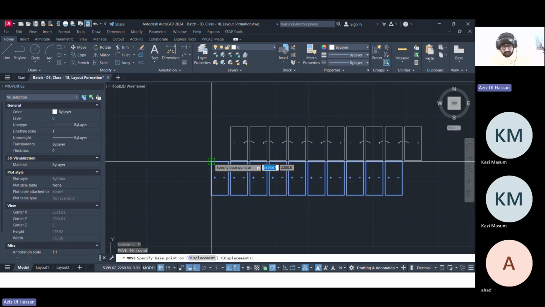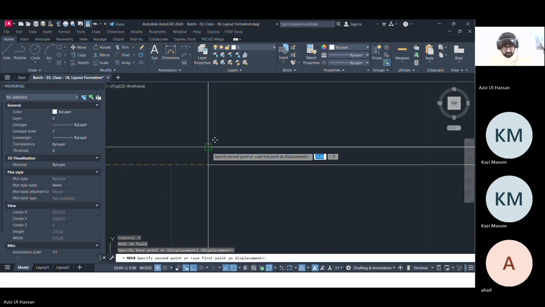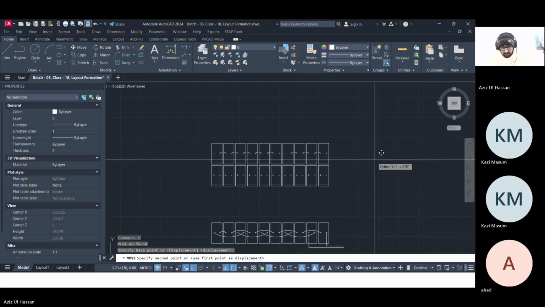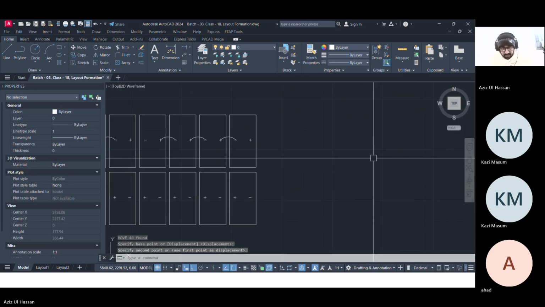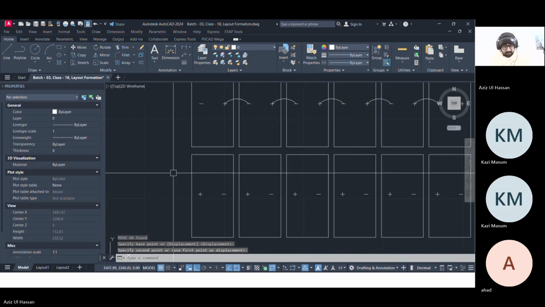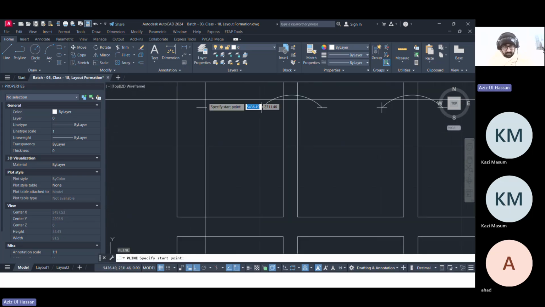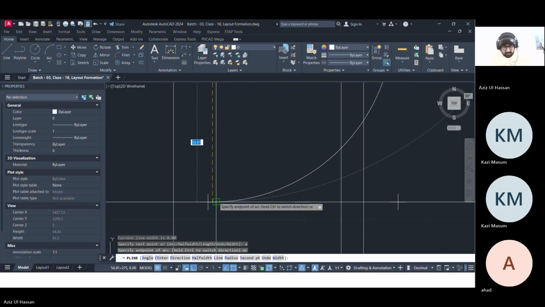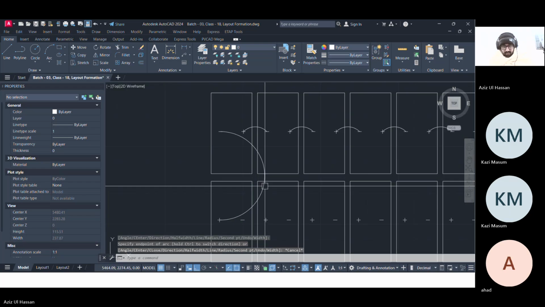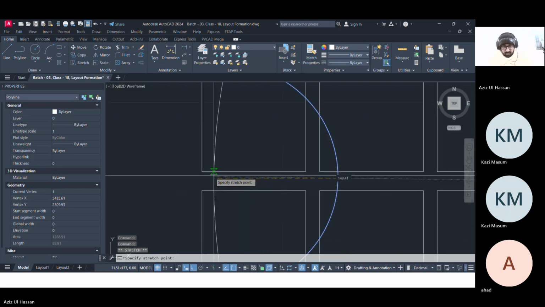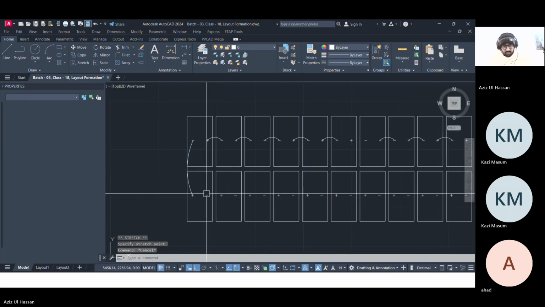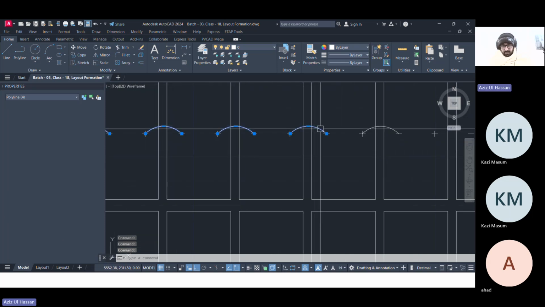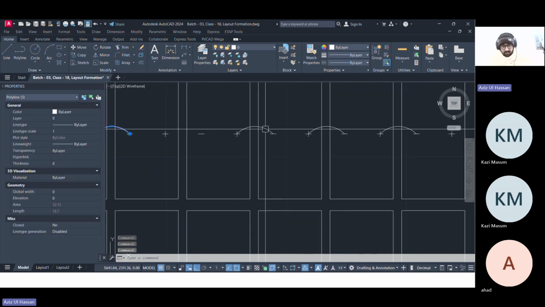Move command, like that one. And PL, same one like that. Copy, copy.